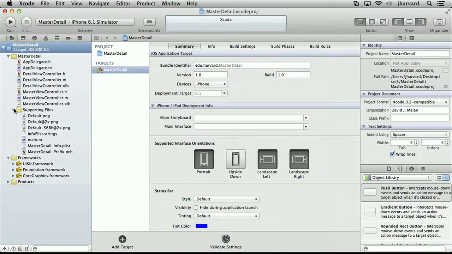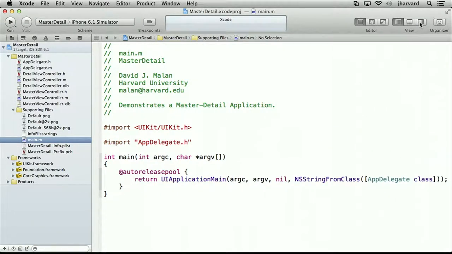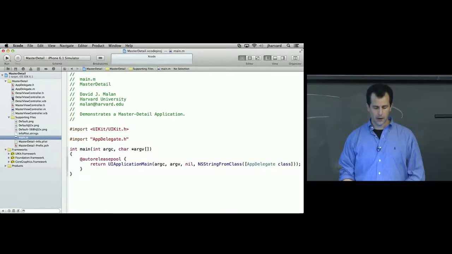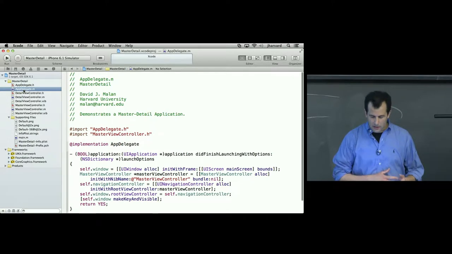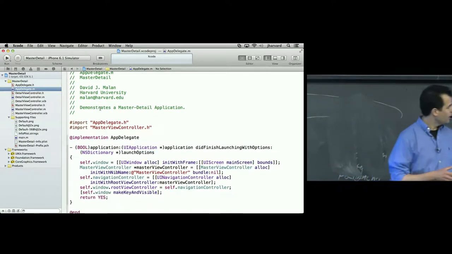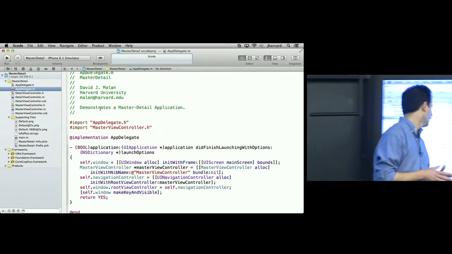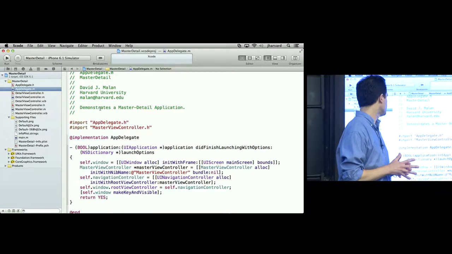As usual, let's go into our main.m file. Let me close some superfluous windows over there. Nothing new happening here. So that's the same file we saw earlier. What file should we probably dive into next, following the same rule of thumb? OK, so AppDelegate, start with the .h. That looks perfectly the same, so nothing new there. AppDelegate.m, so here we have what seems to be the same code as before, except for any differences?